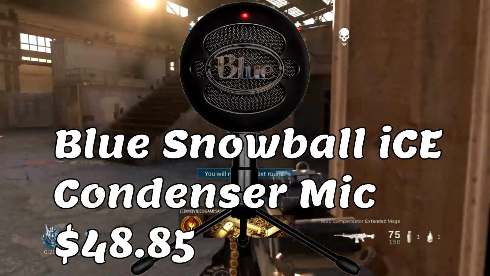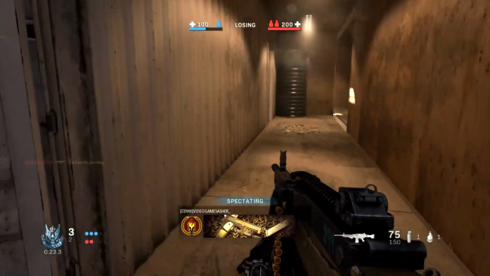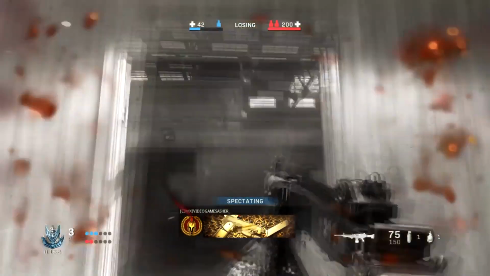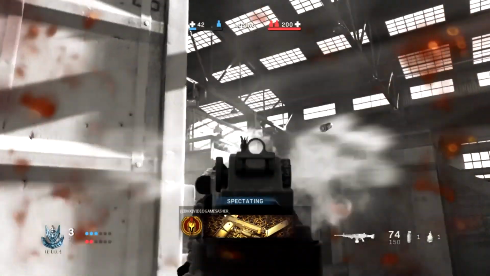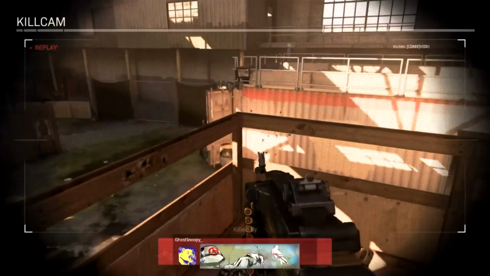So I had to move up from a Blue Snowball to a Blue Yeti, which is what I'm recording right now. And that is $48.85. Now, Amazon is a little weird because you can find a Blue Snowball Ice for this amount and another one for this amount. So find a Blue Snowball Ice that's probably the cheapest. I'm pretty sure they're all the same quality for that particular microphone, and you should be good.